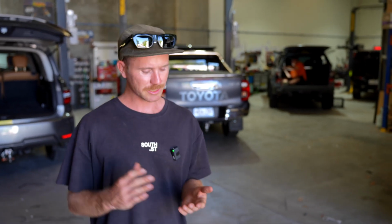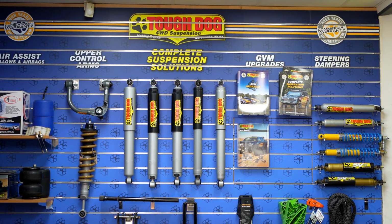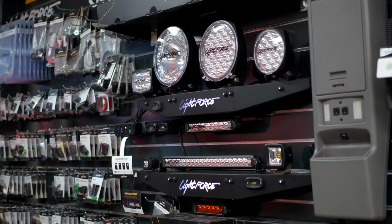Hey guys, I'm Jake from Lil Jake, and we're just down here at FitMy4WD in Adelaide getting some work done on the Ranger. So things we're going to be doing are an off-road animal predator bar, tough dog suspension, Yokohama tyres, and of course we're going to be fitting the Lightforce lights to it.